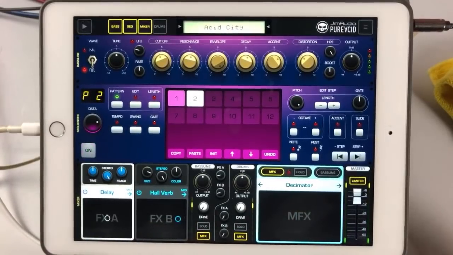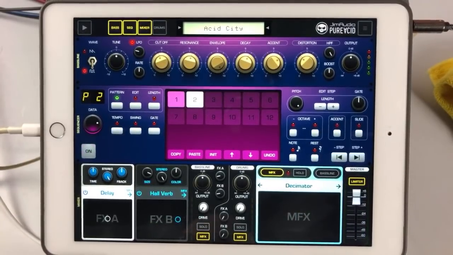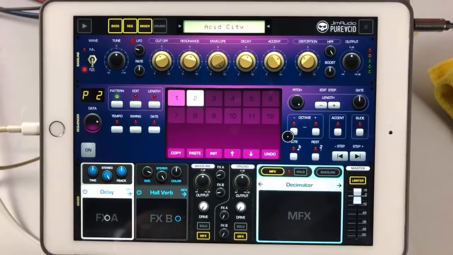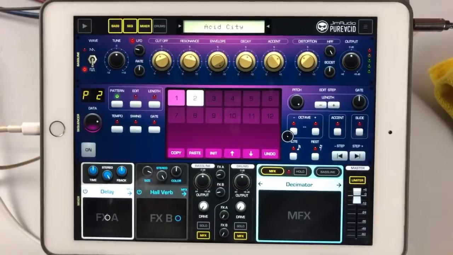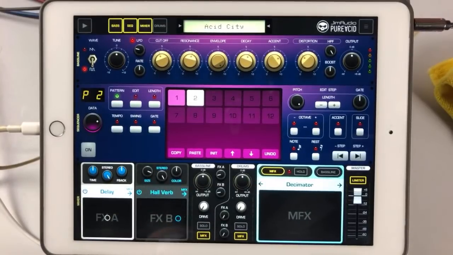Now, as far as I can tell, there's no way to actually automate it from within the app. And I haven't used it with any like 8 Matrix or Rosetta LFO yet or anything like that. I'm guessing that you can automate via LFOs, and who knows, Jim may even add automation in. I don't know. I mean, you can automate absolutely everything in GR16, so it's not like he doesn't know how to do that. You know what I mean?